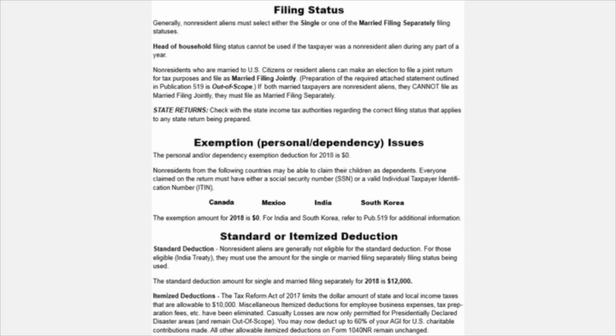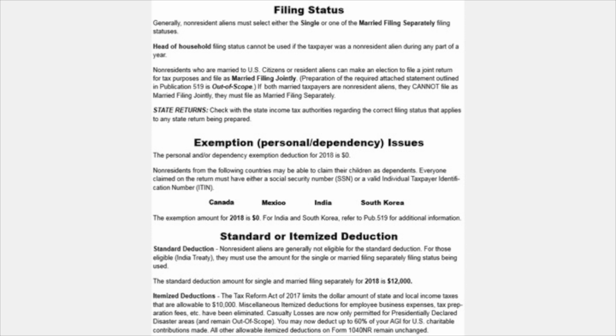Our next slide, we're talking about some of the basics that we've seen in the domestic course: filing status, exemptions, and standard or itemized deductions. First of all, for foreign students, it's different. You only have either single or married filing separate, or in the case of the non-residents, it just says married non-resident on the tax form.